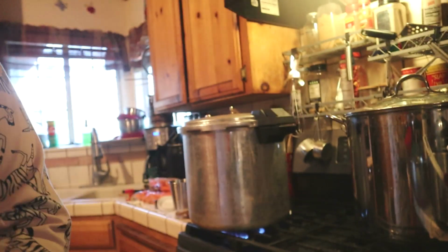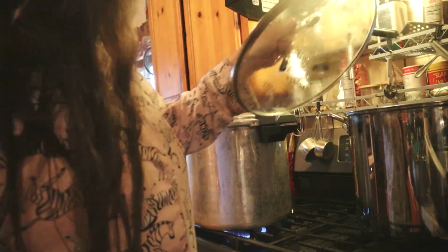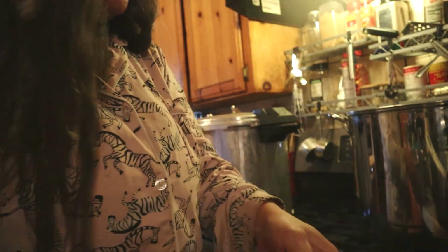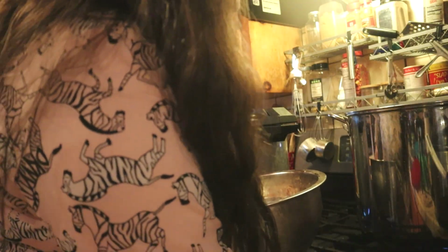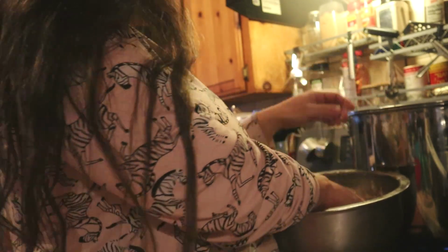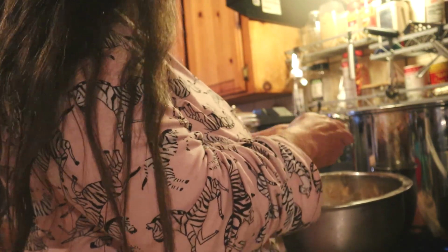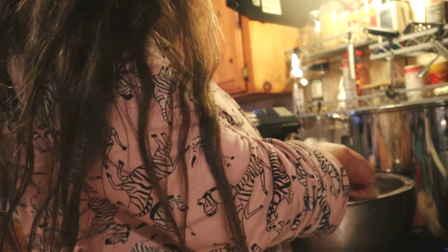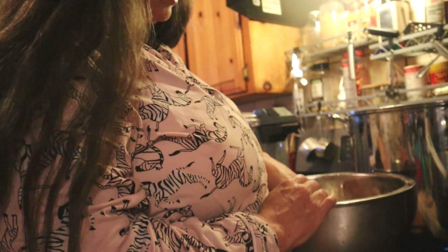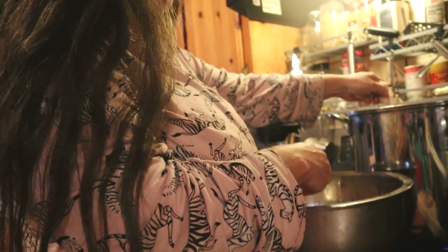Let's get this chicken. I don't chop the chicken up finely when I'm doing soup. Let's get this going really fast. I've had it on low, just keeping it low. And now I'm just gonna rip the big pieces and add my chicken in. Shred it up a bit, and add the chicken in. I never cut this up proper.